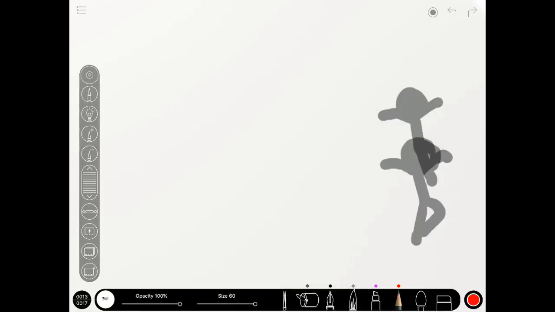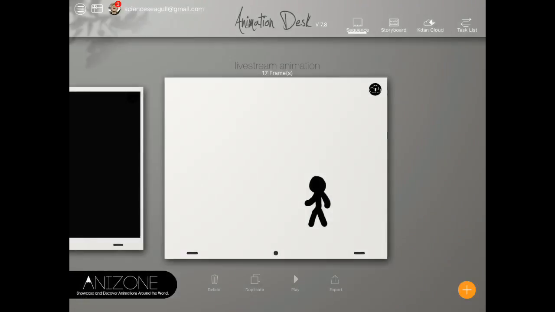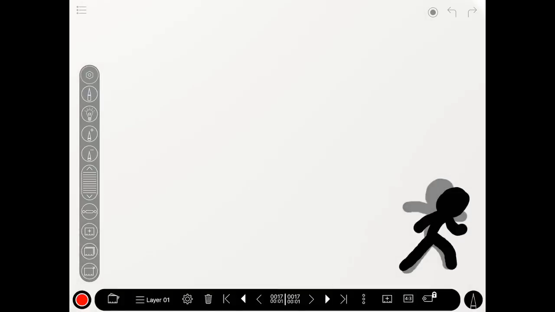So let's add a frame and add like maybe 2 more frames. Let's see how that looks. Okay, that looks much better.